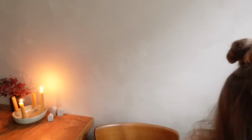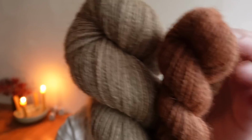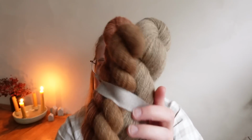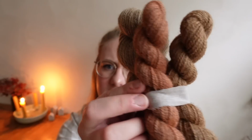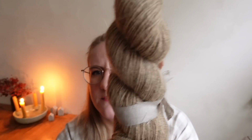But last but not least, we have another special on ovis. And I really like this one. We made some double sock sets. So a 100 gram skein and 2 20-gram minis that you can use to knit colorwork socks, for example. And these are all inspired by traditional festive spices, at least what we use here. So this one is clove, and it's a warm beige full skein, then a kind of reddish undertone mini and a warm golden brown mini. So more for the neutral loving people over here. So this one is clove.